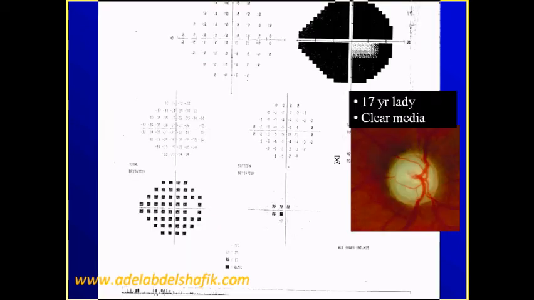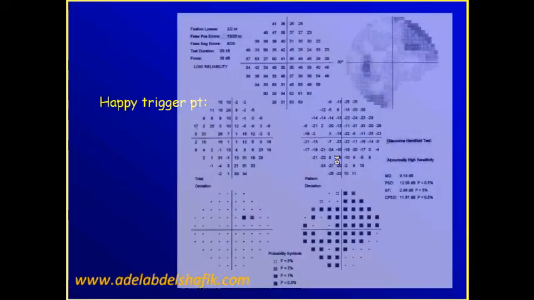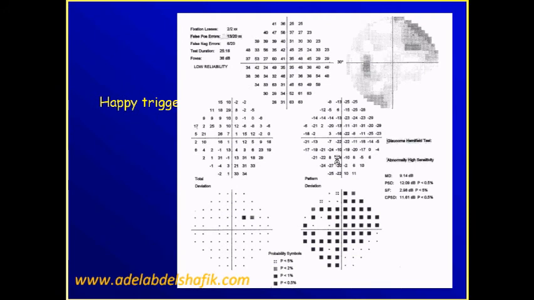Then I get another example, the reverse. This is the field of a happy trigger patient. This is the field of vision of a young child. His age was 11. This is his first time to do the field and he was very happy answering, he sees, he sees. And you can see the numbers of the sensitivity here, it's quite super. Areas are sensitive by 40, 45. He's much, much better than the normal. On comparing with the total deviation here, you get most of the numbers higher than the normal by 10 and so on. Then on adjusting things, you get this.